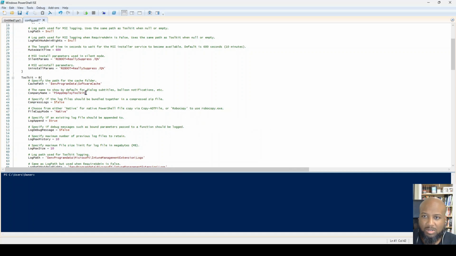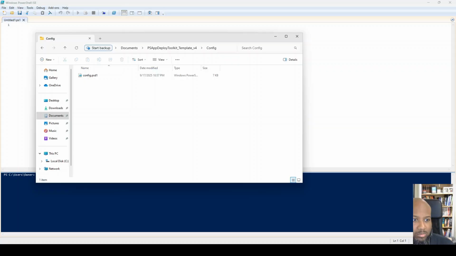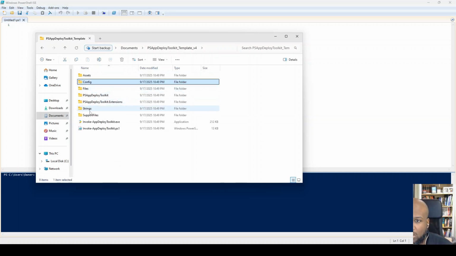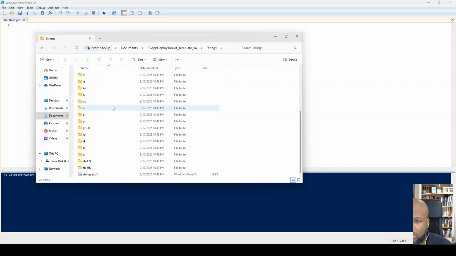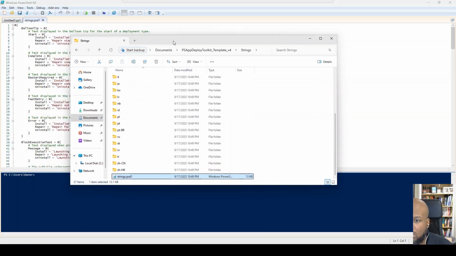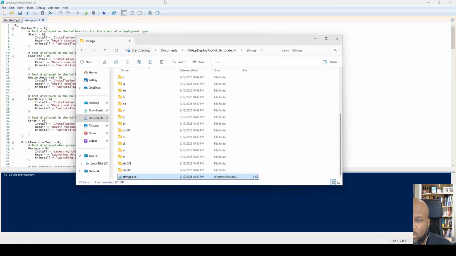You know what, while we're in here, let's just make this just so that we can see. Let's back out of the config folder and we'll go to strings. We'll open the strings.psd1.